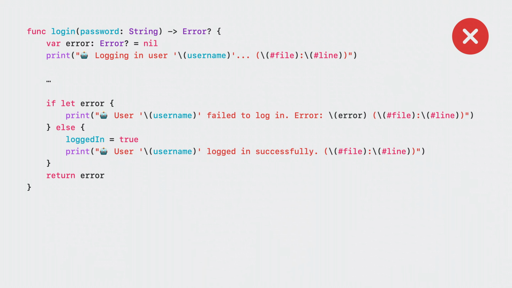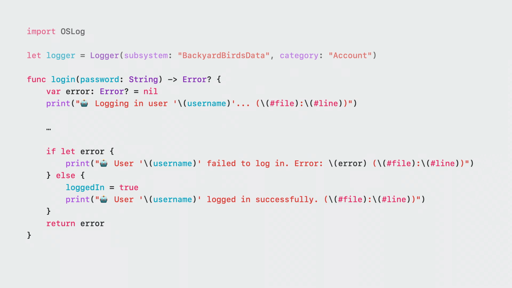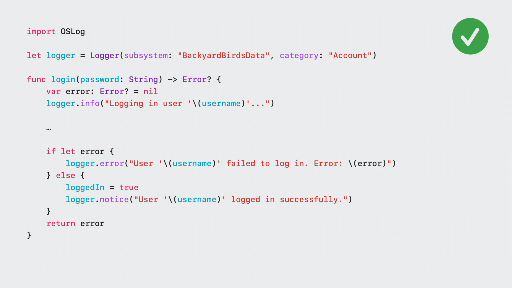Now, I would like to update this function to take advantage of unified logging. To get started, I will first need to import OSLog into my project, then allowing me to create a log handle. This is where I would specify the subsystem and category I want my logs to represent. This can be any string that makes my debug filtering easier, but it is common to use a bundle identifier for subsystem and class or component name for category. Once I have created my logger, all I must do is call the provided functions on the logger object to specify the level of log and provide the message I want to display. This reads much better and results in significantly less code in the long run.